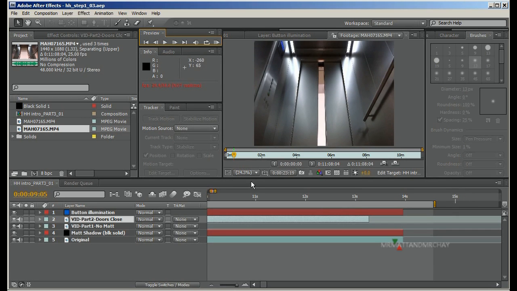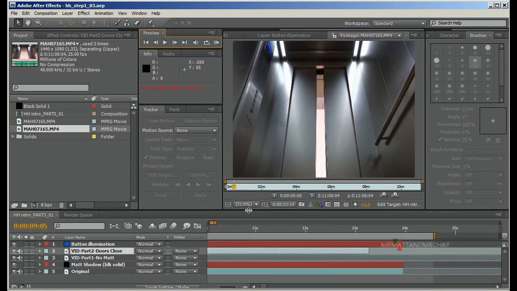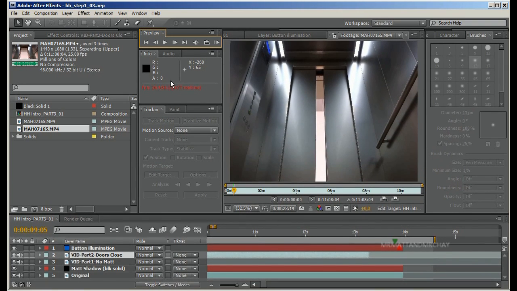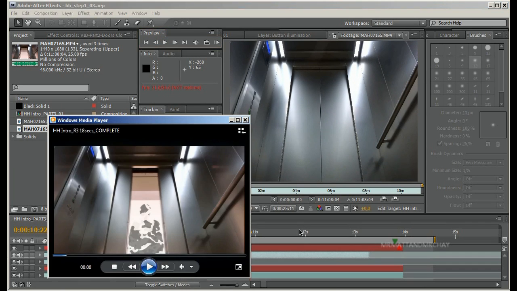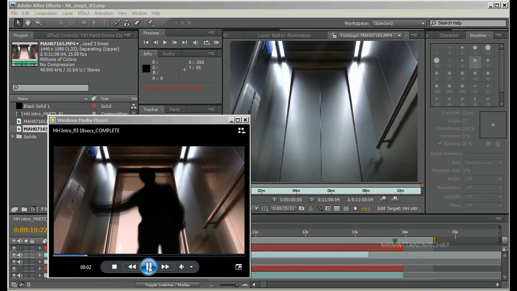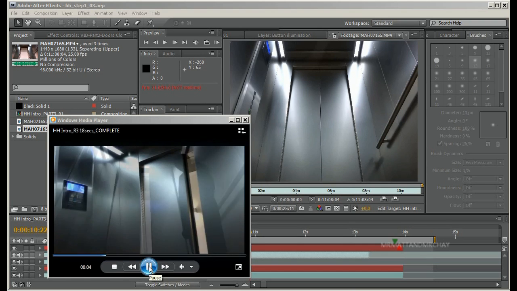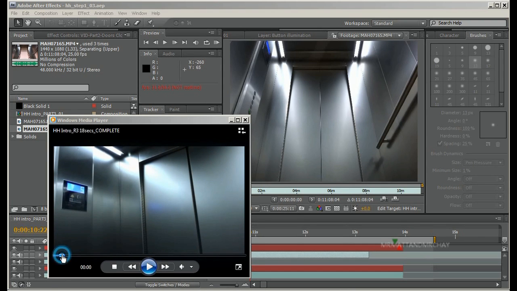Like that, and then they close all the way. Let's see if I can get that a bit bigger. So that achieves my first sequence, which is the doors opening and the doors closing. I'm not actually there.